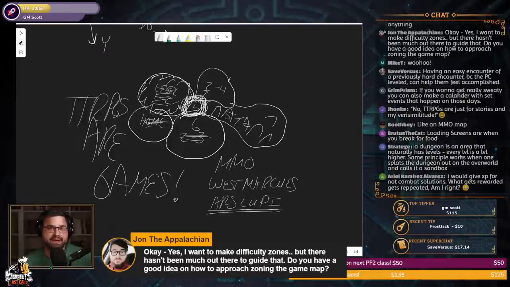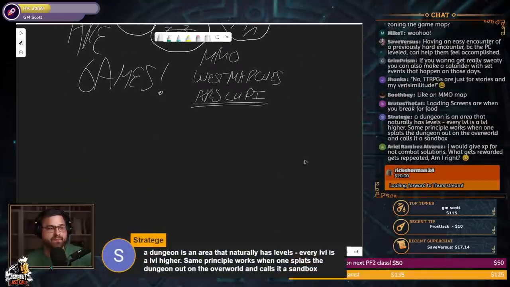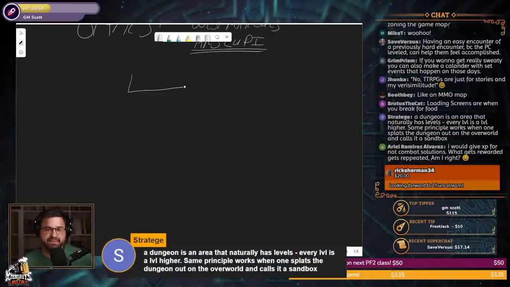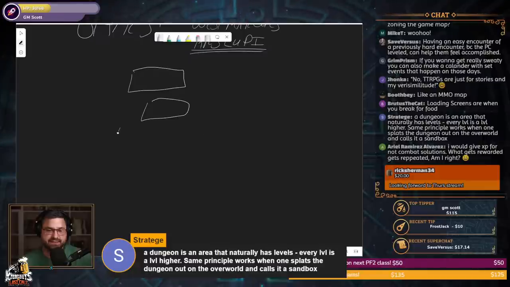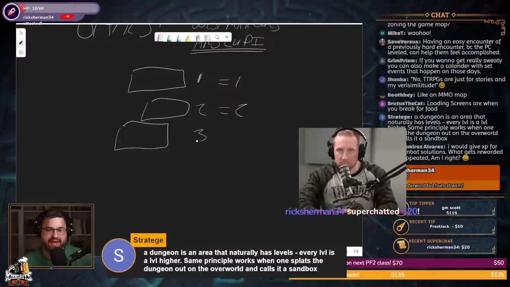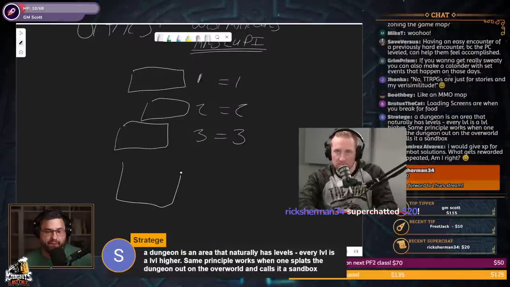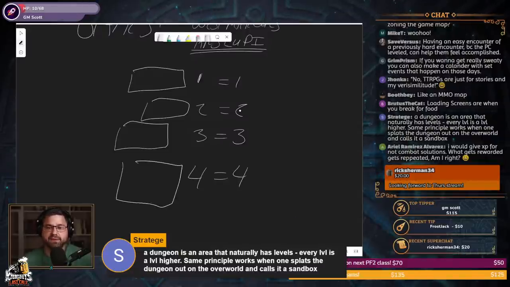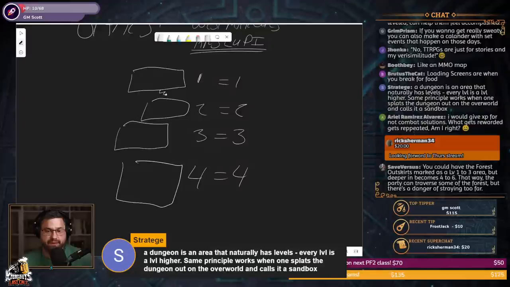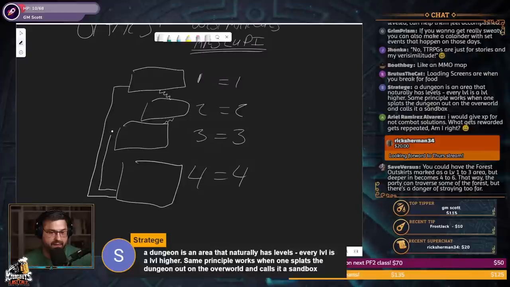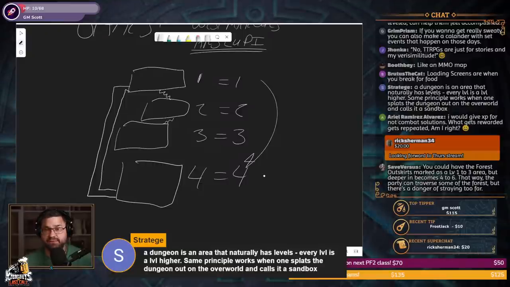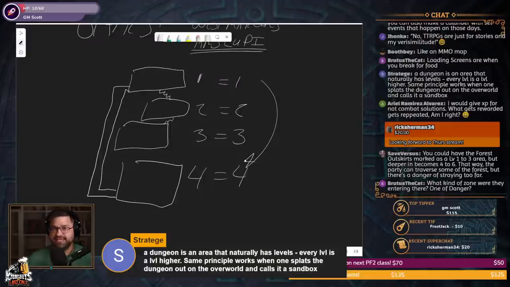To be fair, yes, if all of this seems really complicated, there's a reason why dungeons were sweet. Level 1 was level 1, level 2 was level 2, level 3 was level 3, and level 4 was level 4, and the party understood that. When the party went down from level 1 to level 2, they understood it got more difficult, and the same from level 2 to level 3. And if the party found a secret elevator that took them down to level 4 when they were level 1, they knew everything there is going to be 3 levels higher than us, and that's probably going to be pretty freaking tough. So dungeons accomplish this completely beautifully.